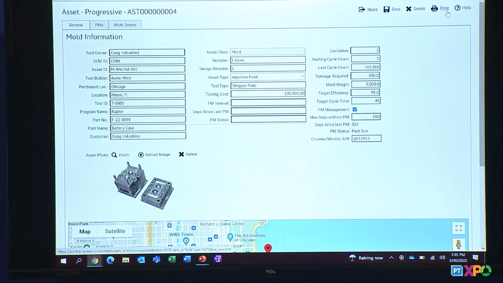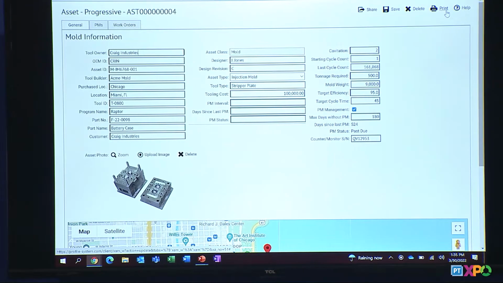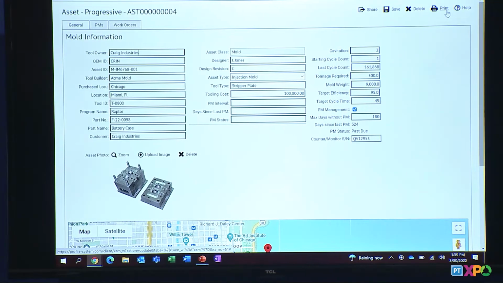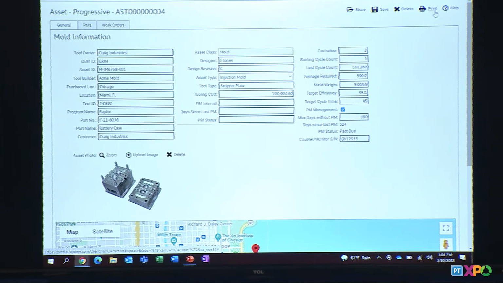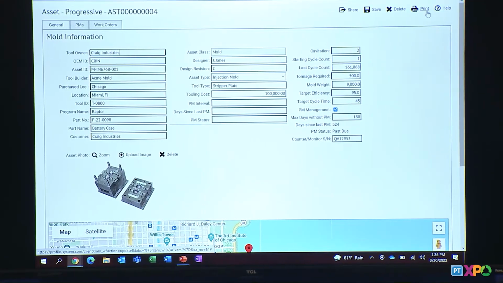So if you have a manual system or an Excel-based system, this gives you the flexibility to put all of that information into the same database where you're storing your assets. So it's really a single source for all assets within the manufacturing environment. So understanding where those assets are, as I mentioned, the QR code gives you that capability, and this gives you all of the information about it. That's one piece of the puzzle.